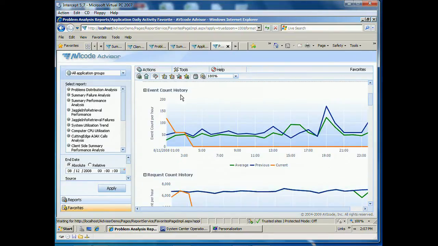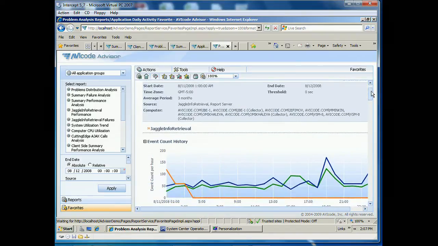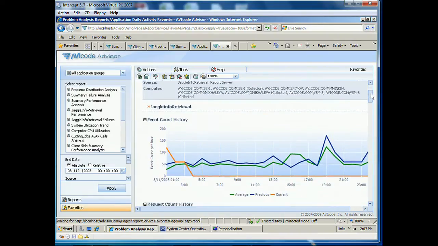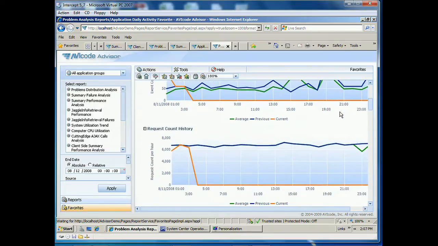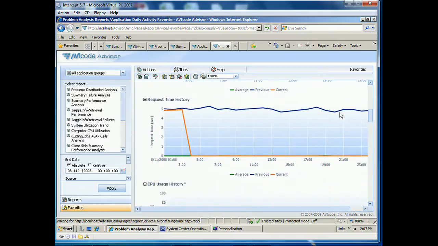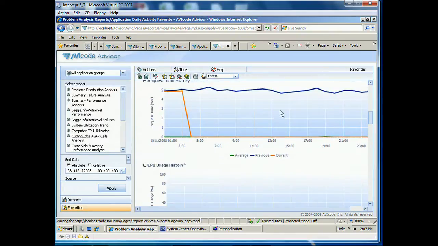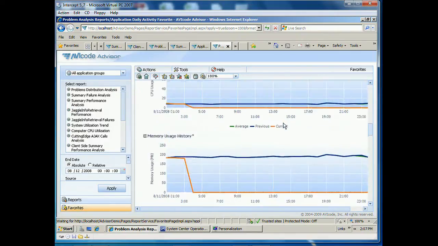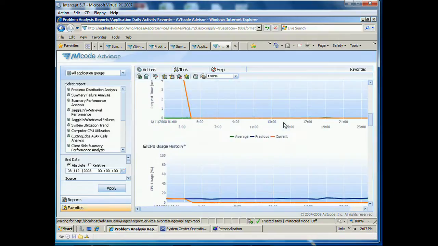Okay, last few examples. Now I want to get into the trending and looking at more of the statistical information. And I think this is naturally something that the IT group tends to want to look at a bit more. So this is an example where we can look either by application or across applications, and look at statistical information. Look at what's the volume of problems versus the request count versus average request time. Now, these are all generated by AVIcode versus CPU and memory, etc. But let's think about how we can use this.